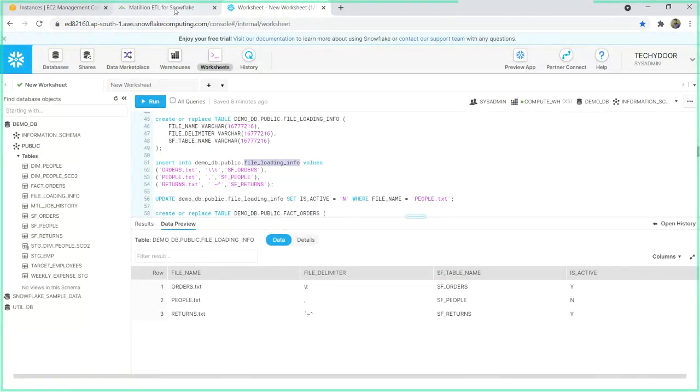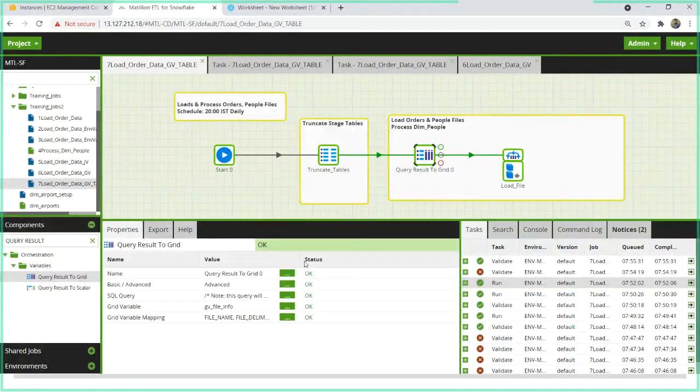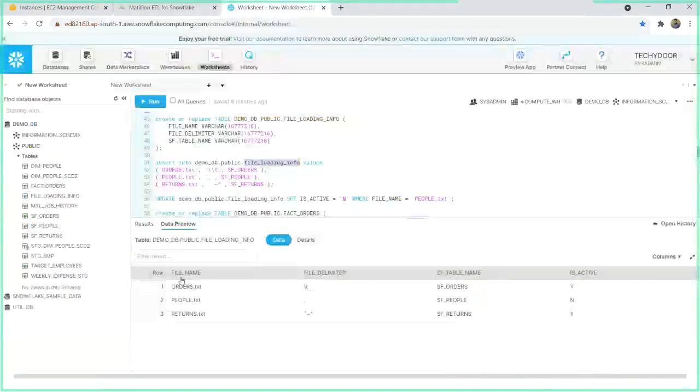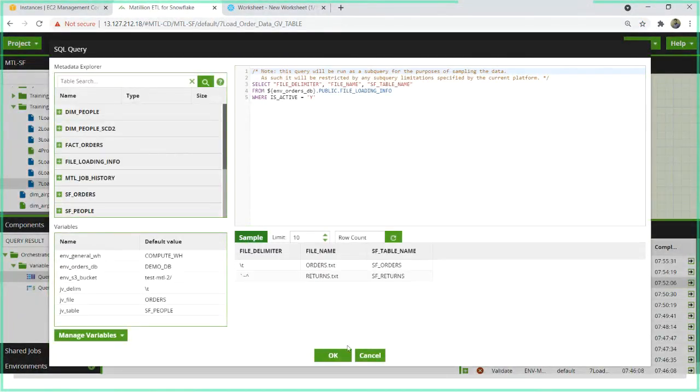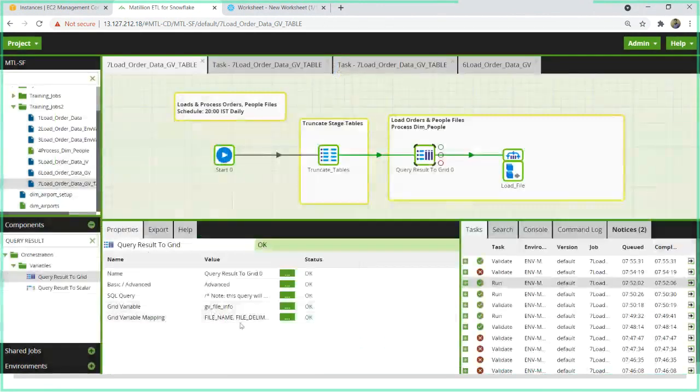But here, as part of this process, we are reading from this table, which is preloaded. Once this data is loaded using this query, I am assigning this result set to my grid variable. That means at runtime, my grid variable value will be loaded or set.